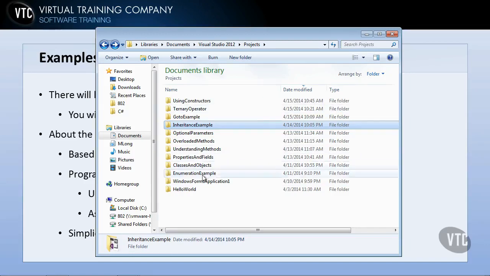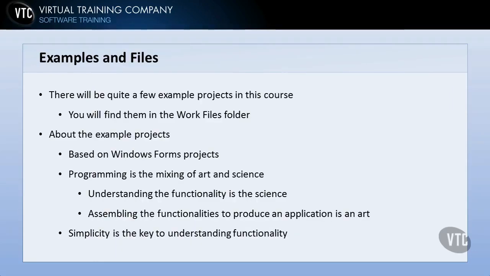Now, if I'm working in code in any kind of example that's very complex, even if I forget to mention it, you can go out here and look in the work files folder and you will probably see a project with a name very similar to that particular video. So that's the way it's going to be structured here. I hope you really get a lot out of this. And so let's just jump in and get going.